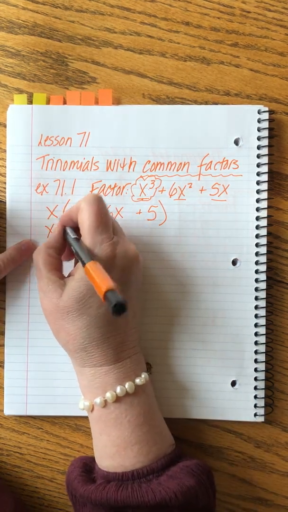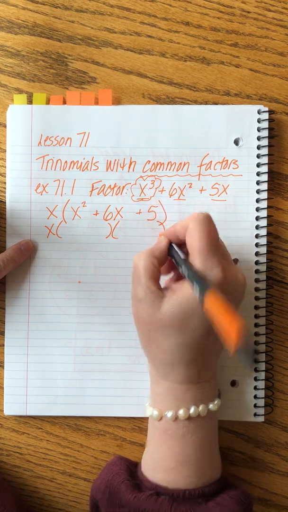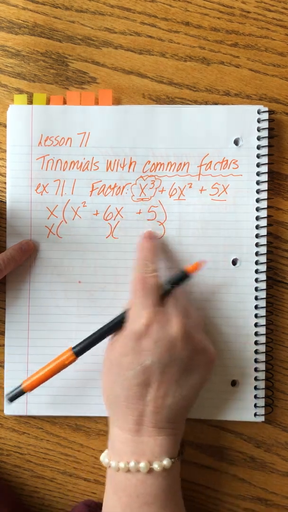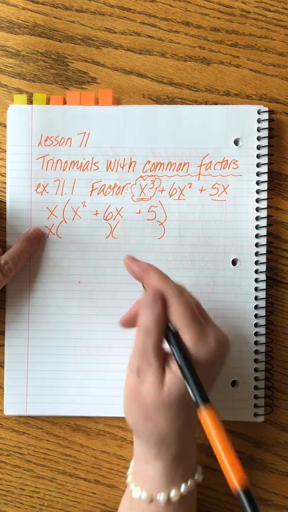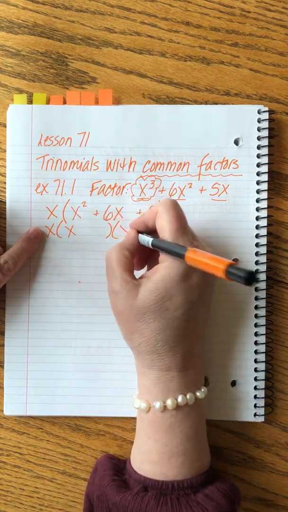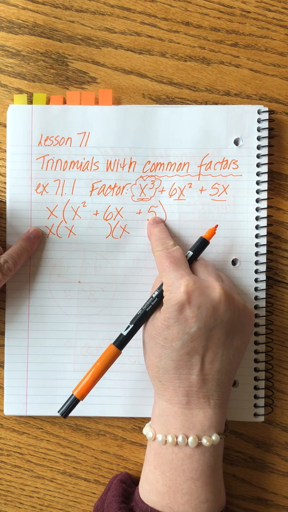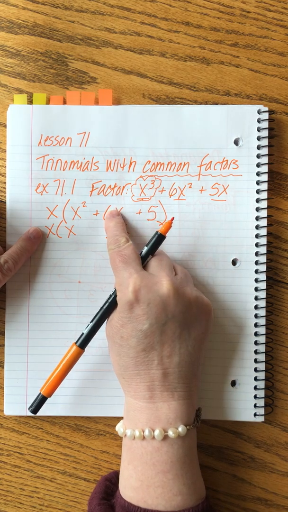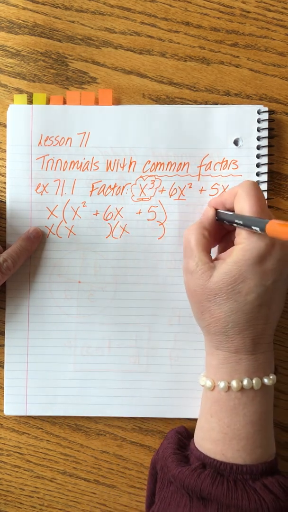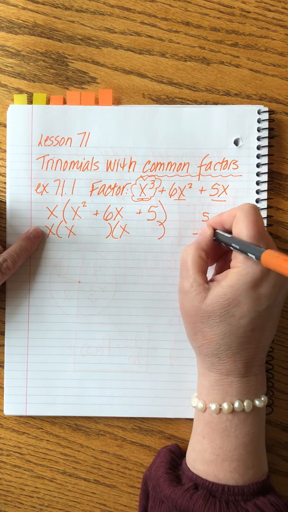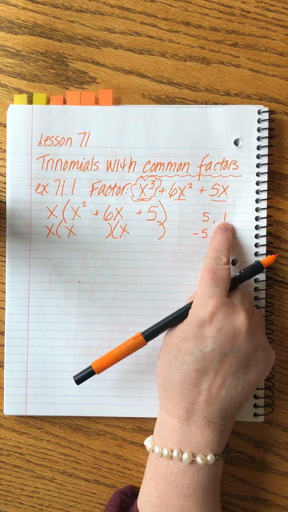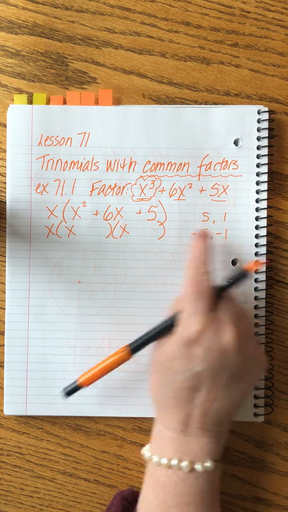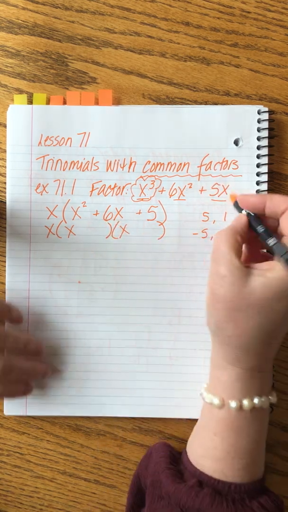Now, we go ahead and factor this trinomial part the way we ordinarily do, and this x is just going to behave itself sitting right here in the front position. So now, we start with the x's. We look for a number that multiplies to 5 and adds to 6. There are only 2 sets of numbers that multiply to positive 5. 5 and 1, negative 5 and negative 1. We quickly see, oh, it's this one.